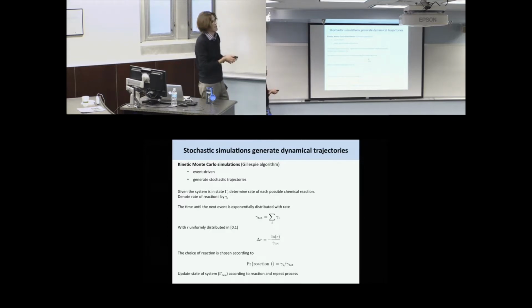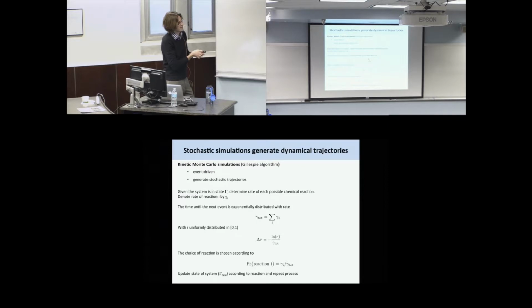The way one calculates this in a simulation is you pick something that you can do on a computer easily, which is a uniformly distributed random variable between 0 and 1, and you can calculate an update time, which we'll call delta tau. Depending on the total rate, if the total rate is large, of course, your delta tau is small, so you're making very small increments in time steps. If gamma total is smaller, then you can make larger time steps. So you choose a time step in your simulation.